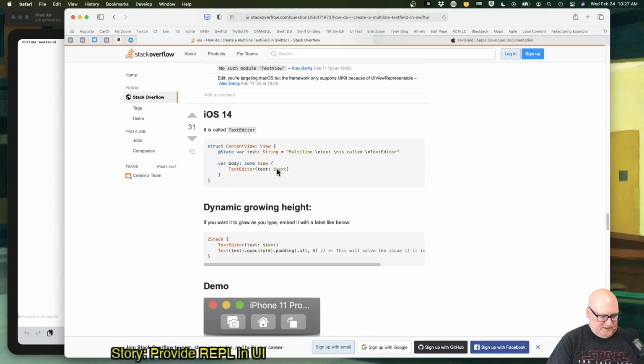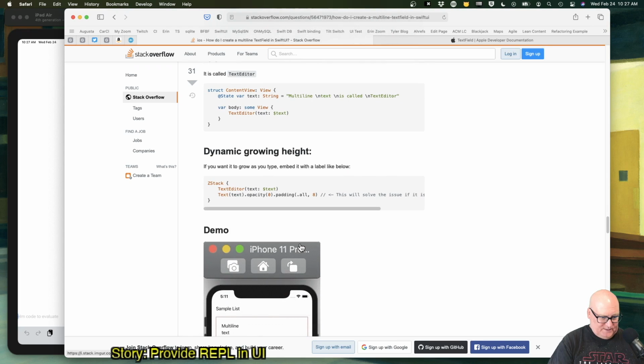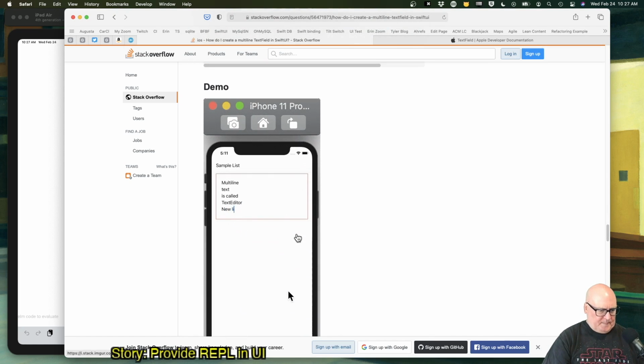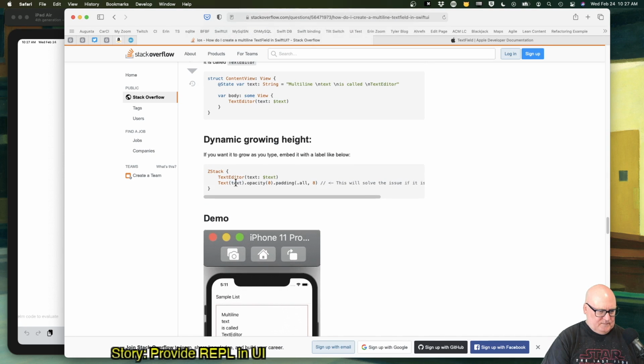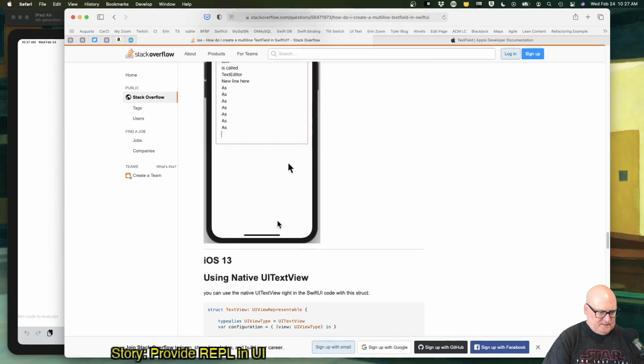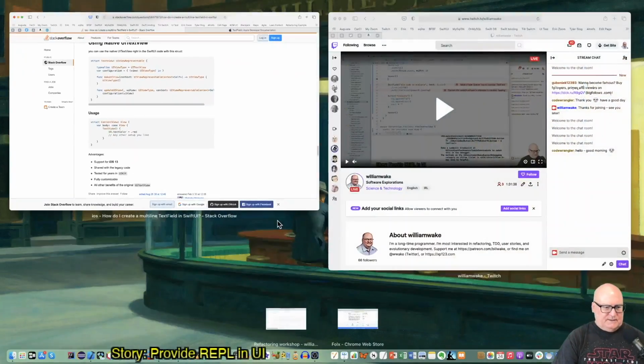Yeah, apparently this has become a hard problem. It's called text editor. If you wanted to grow it as you type, emanate it with a label like below. Text editor. iOS 13. Use native text view.